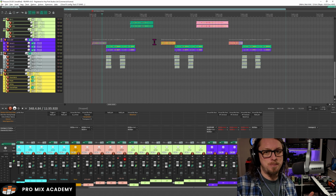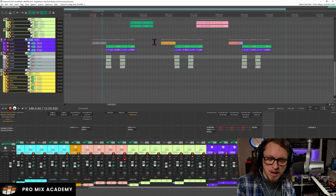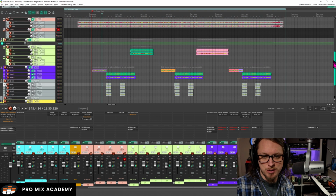Now, that's been hard to say up until this point. And when I say this plugin, I mean any plugin at all that you can drop into Reaper, VST or otherwise. What is it doing to my sound? So let's just play a little bit of this song.